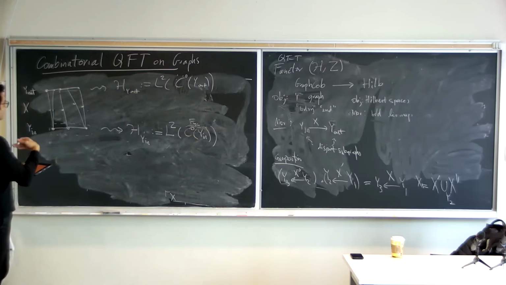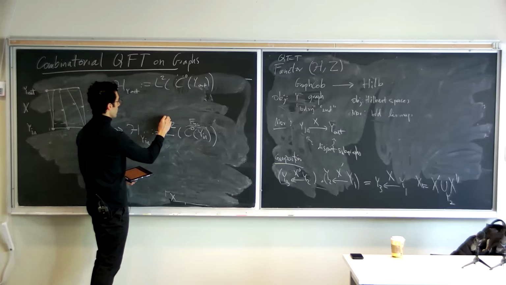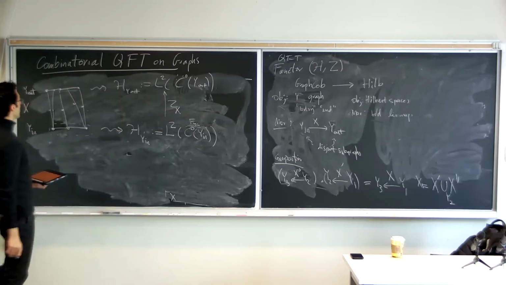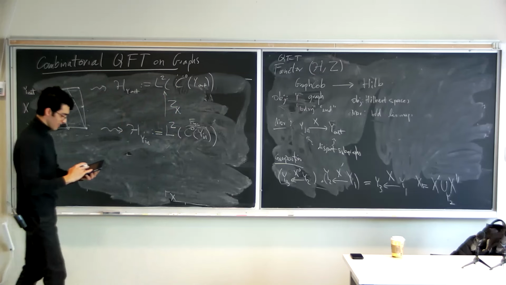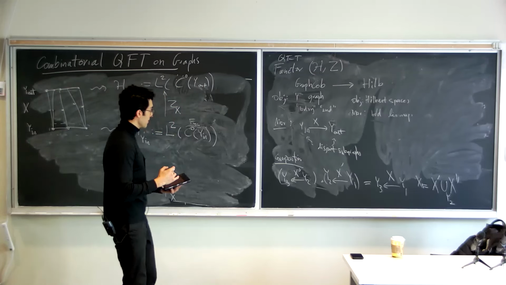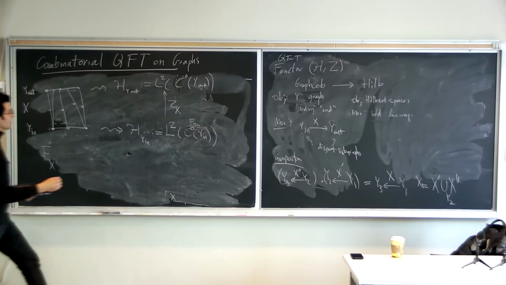Okay, and then associated to this morphism, there's going to be a linear operator here, Z_X. I'm using Z for the morphism part. Now I want to tell you about this Z_X, and this is an integral transform. So I have to tell you first about a particular subspace of F_X, and then about a kernel, an integral kernel for this integral operator. So this is an integral transform.